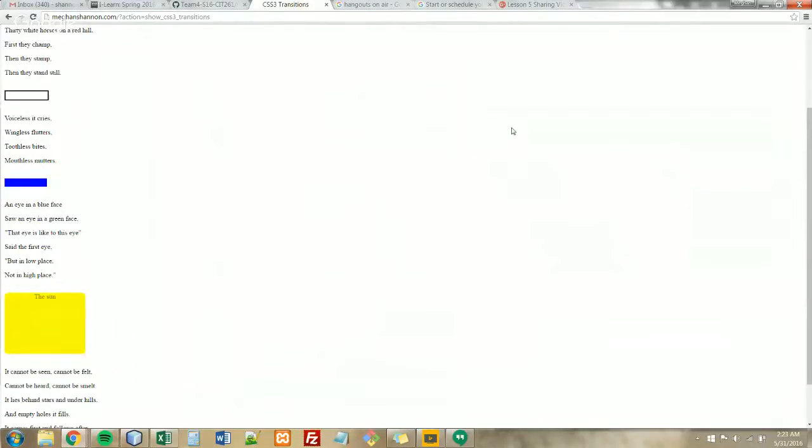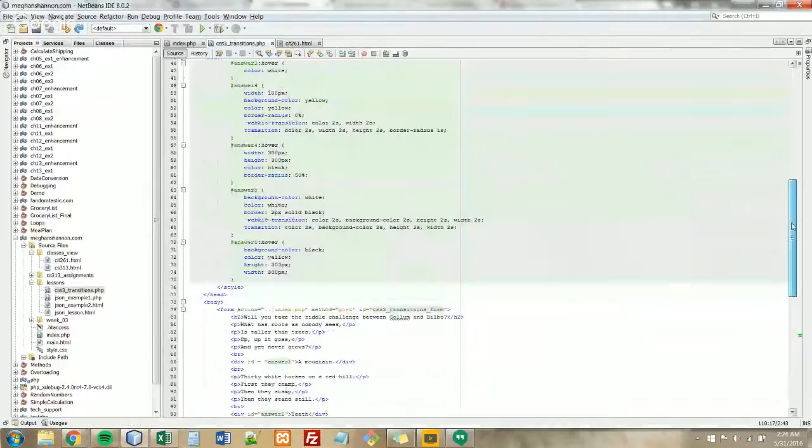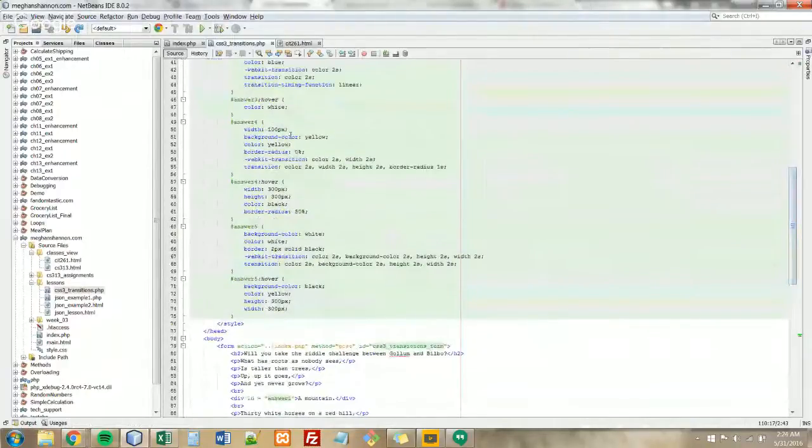Okay, so answer 4 is right here. The width of it starts out as 100px, so how long it is. Background color still starts out as yellow. The color of the font starts out yellow, so you can't see it because that's the main part of this program. The border radius is 0%, which makes it just a square.